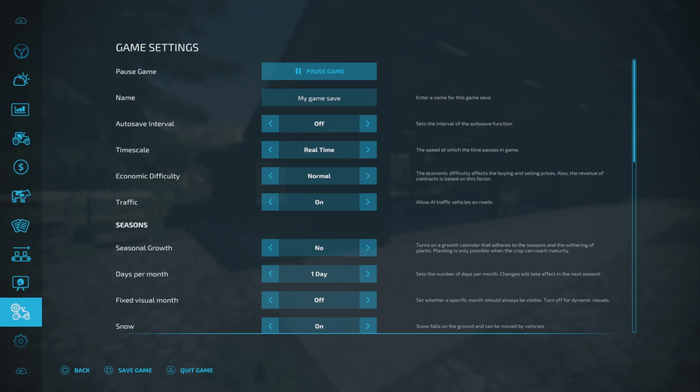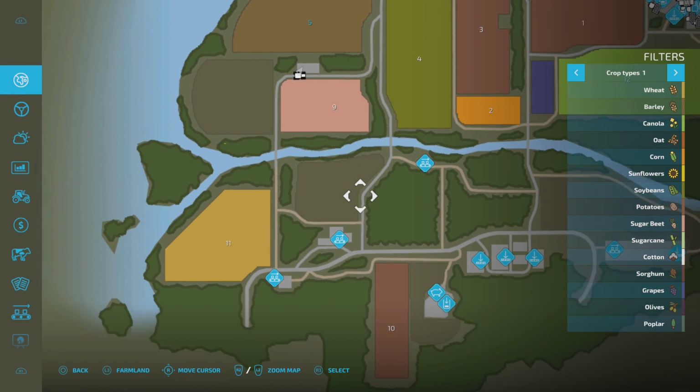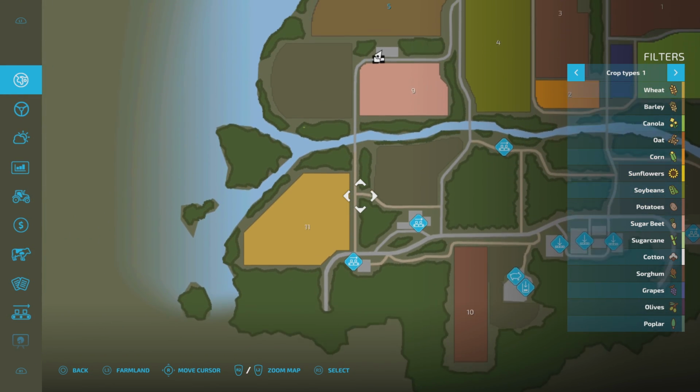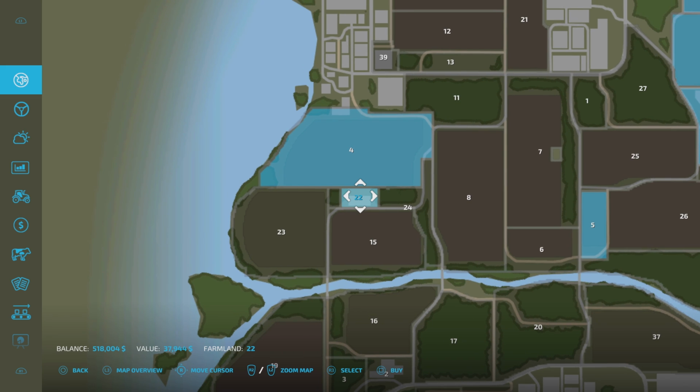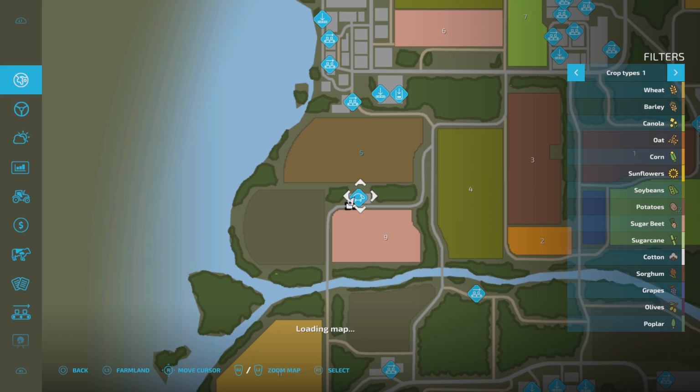Back to the old map. Let's have a look. So from the pigs, we went there, up there, spinnery, down there, biogas plant, farm productions. Then we're now here at this point, by that little plot there, 37,944. Do that and that.